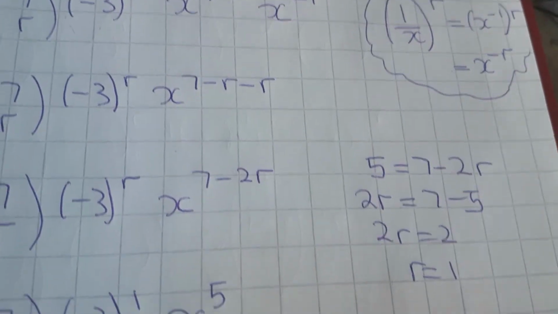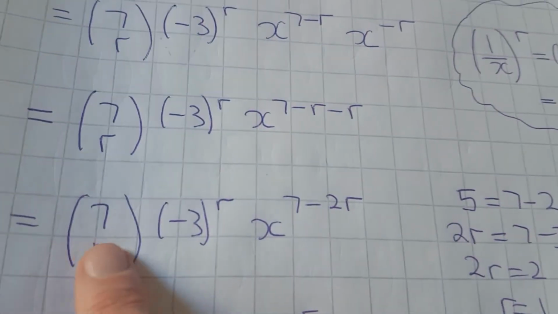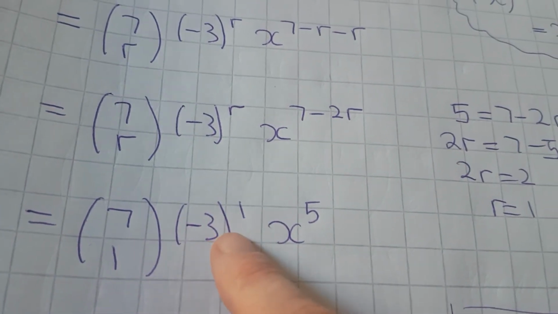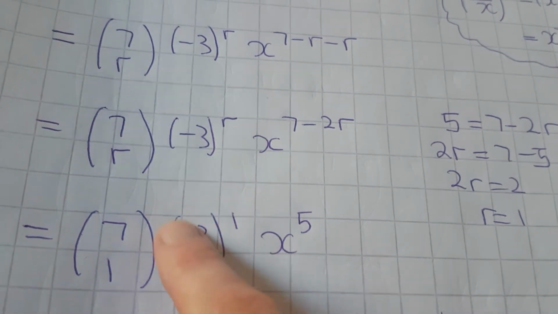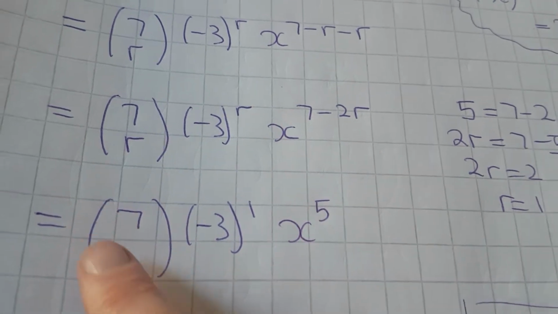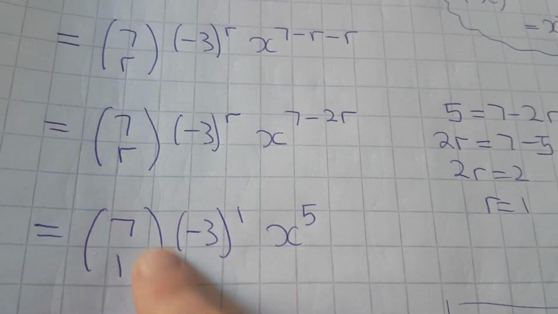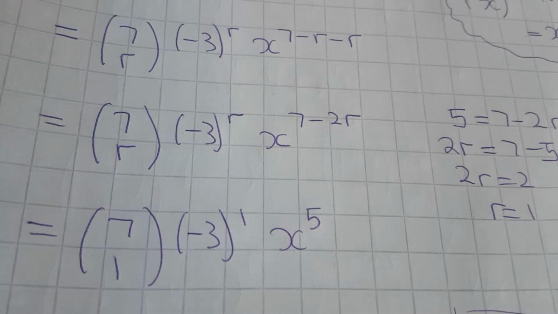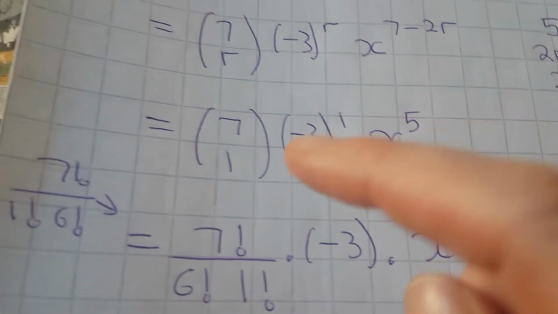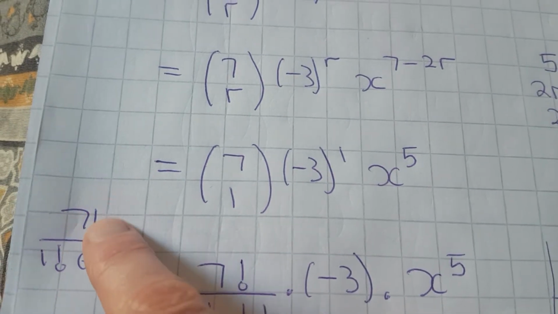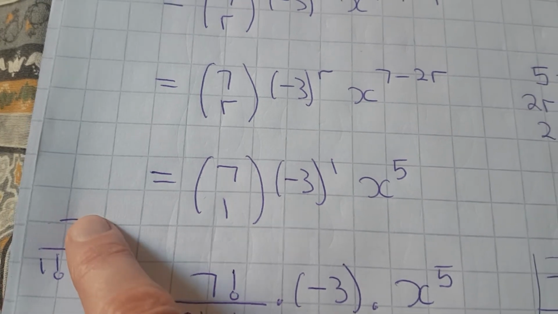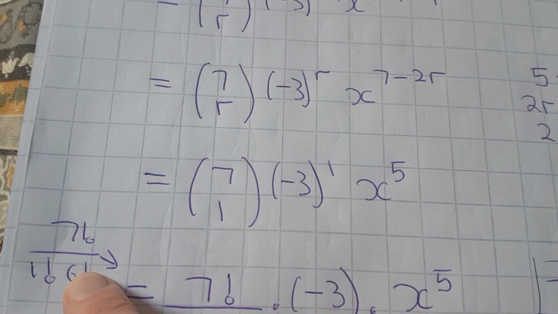Okay, now I simply put that 1 back into this formula here. So it's 7 choose 1, times minus 3 to the power of 1, which is simply minus 3, and we know that equals 5. You should, by simply looking at this, know that that value is 7 by now. I've expanded it just to show you, but you should know it. So therefore, it's exactly the same as 7 factorial over 1 factorial, i.e. your choice, and 7 take away 1, 6 factorial.